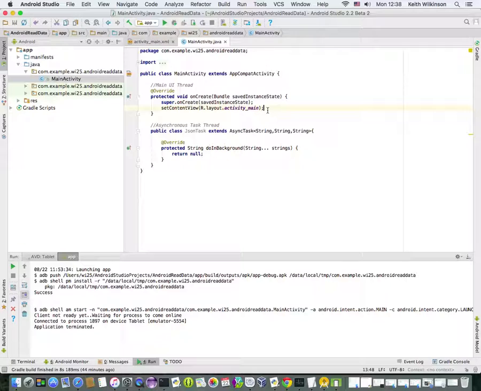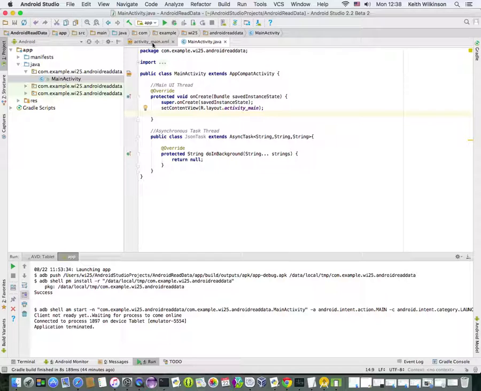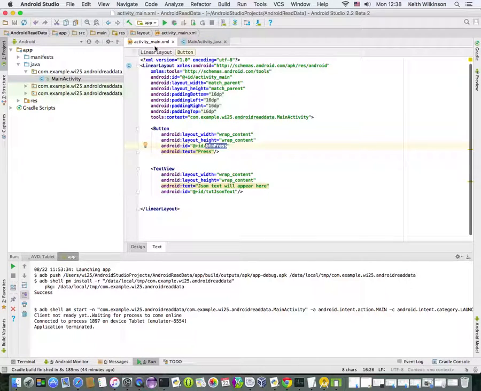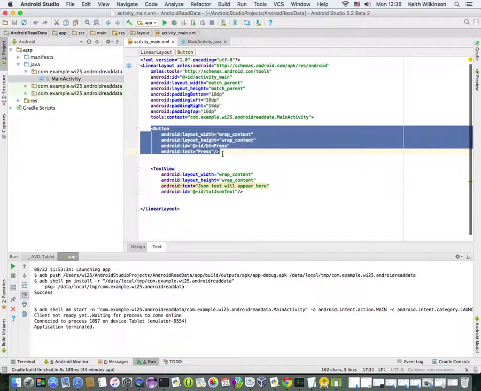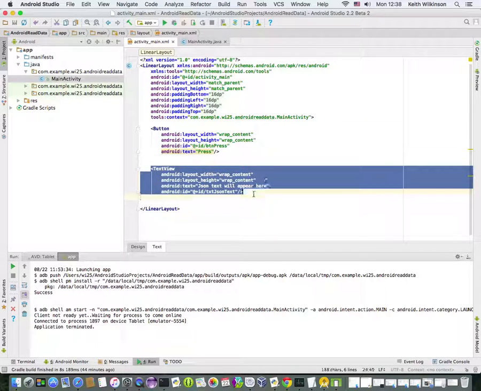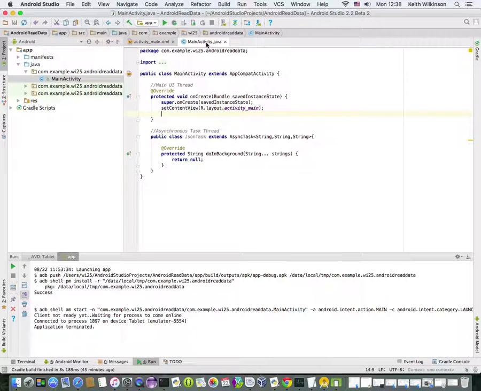So in my program, inside here, everything that we do at the moment in our main program, if we've got it in our main XML, the text view and the button, sorry, I'm sort of losing the thread here, we need to declare them in the main program.